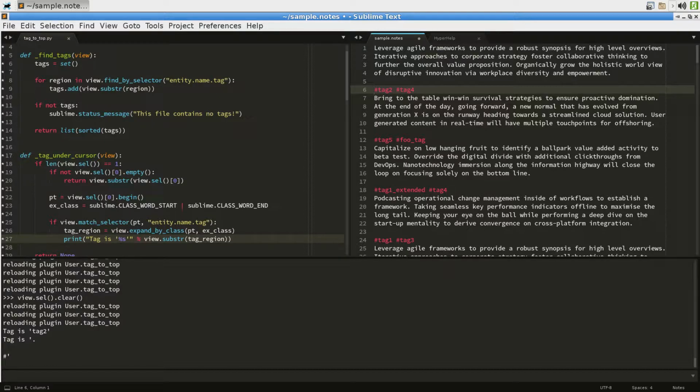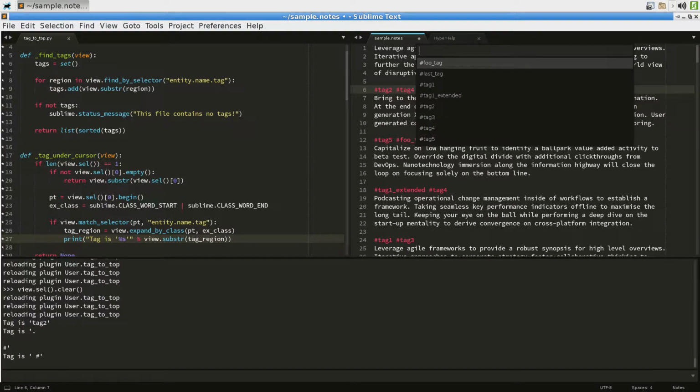Now this has everything to do with how by default the hash character is a word separator character, and so as the word separator character, it doesn't think that being on a hash is actually part of a tag. If I was to do it over here instead, again, we get prompted.